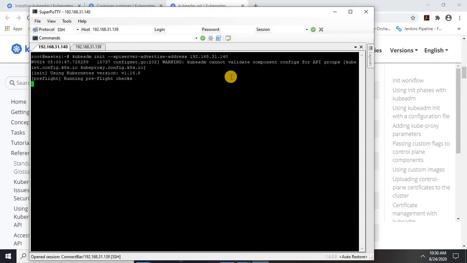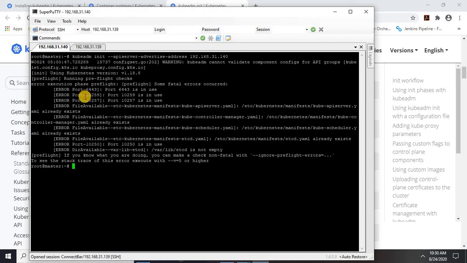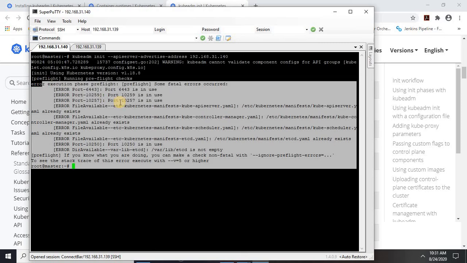So now it's trying to validate, looking for the ports. It's running pre-flight checks. Okay, port 6443 is in use, 10250 is in use. What does it mean? It means my cluster is already using those ports.